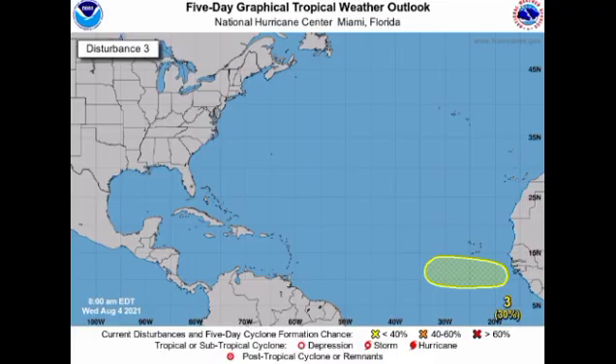Moving on to our other disturbance — we don't see the X for this one yet because that low pressure area is expected to emerge off the coast of Africa. We're going to have a wave moving off Africa, given at this time a 30% chance to develop into a tropical cyclone, with a general westward movement expected. Development is not guaranteed; the Saharan dust out there is likely to make these systems struggle. We have to keep an eye on it because if it continues westward and enters the Caribbean, that means trouble, as the Caribbean is likely to be more favorable than the Atlantic, where a lot of dust is stretching across the main development region right now.